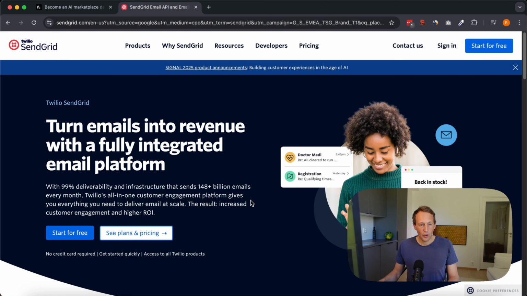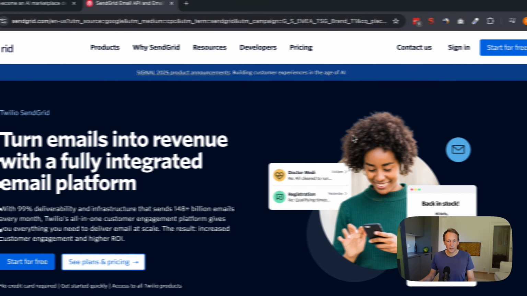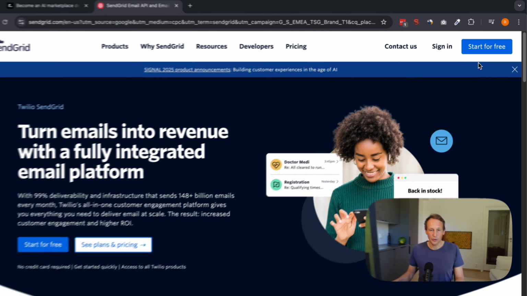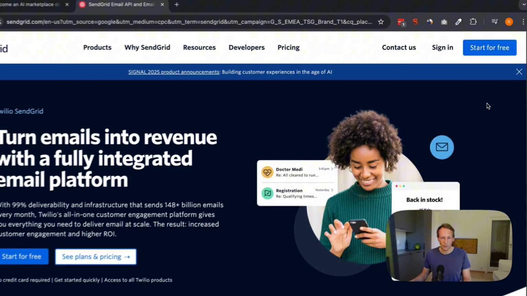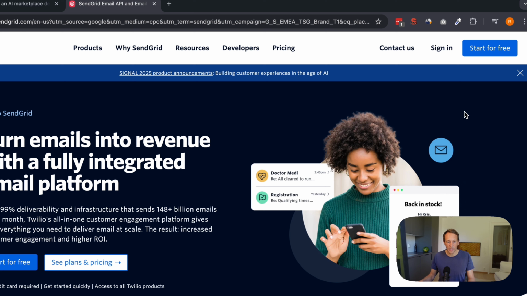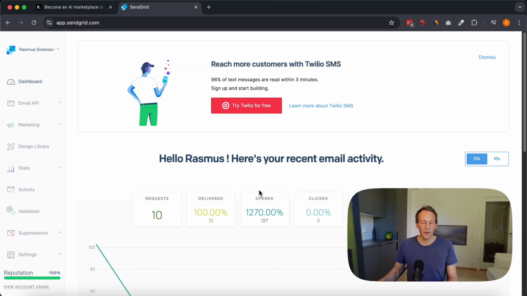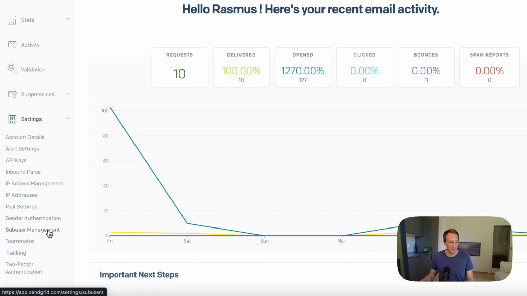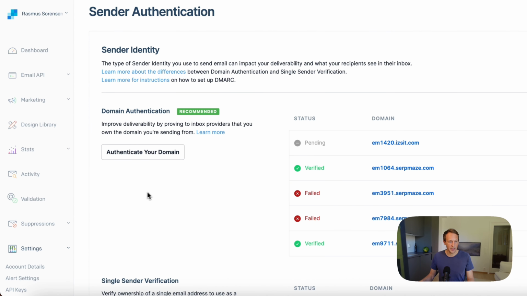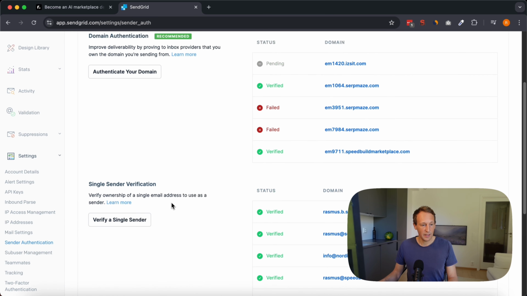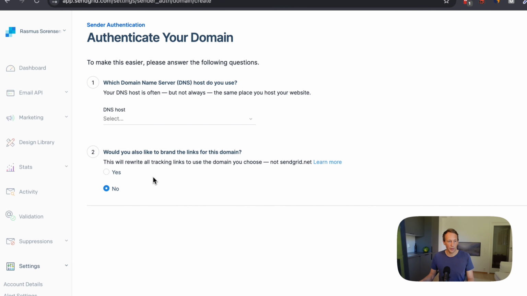Good, so now let's go to sendgrid.com, and if you haven't already, then create an account. You do that by just clicking up here where it says start for free, and you then just make a free account and then see on the other side. Good, and then once you are logged in, it should look somewhat like this. So you are here on the dashboard and there's probably no stats here for you. Then if you go down to settings and then click on sender authentication, and then you basically add a new domain here. So authenticate your domain.